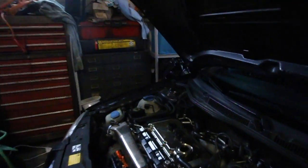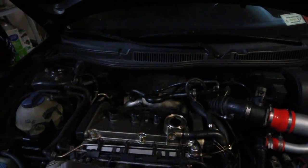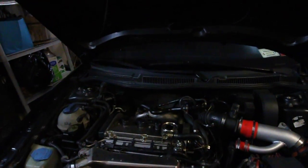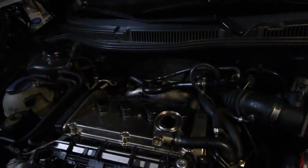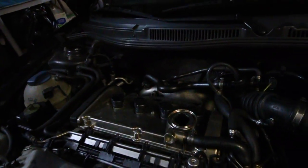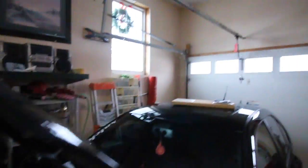What I got going on here is, there's the valve cover that's getting powder coated. Here's the one that's going to be going on this car, so I can drive it. The reason I chose this valve cover over any other stock one is, clearly, it looks much nicer. Not only because of the color, but it's smooth, it's a lot different, and it's just the style I like. So that's going to get powder coated today, or whenever the guy does it. And this is what I'm swapping onto there, and the valve cover's over there.